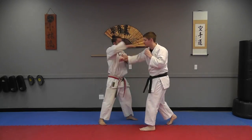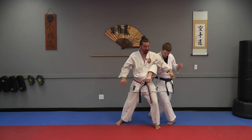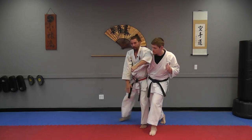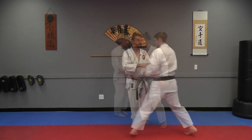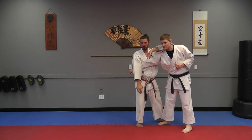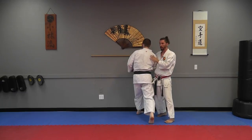Punch and strike — now if I step through first, this can also be pushing back as this breaks, which gives you a little different throw. Another thing you can do when you step in for this break is turn your body. Now you're going to be more throwing him, which can lead to other follow-ups. When I have this arm locked up in this position, all I have to do is take a step and turn, and then I get his momentum going to where he can be thrown into a wall or a strike.